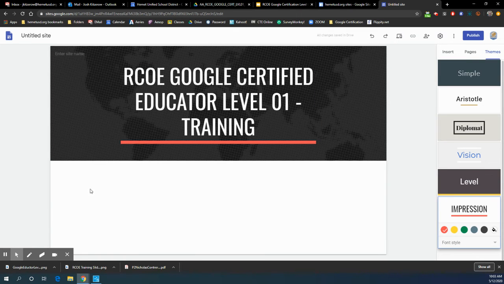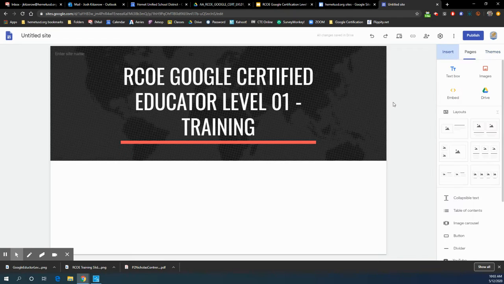Right now, I think I'm going to link to the slide, and then I'm also going to link to the Google certification site itself. That's two items. If you look here under layouts, you have the one with the information on the right, and then you have the two. Then you have just pictures.